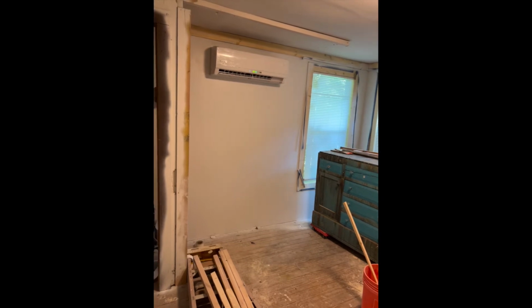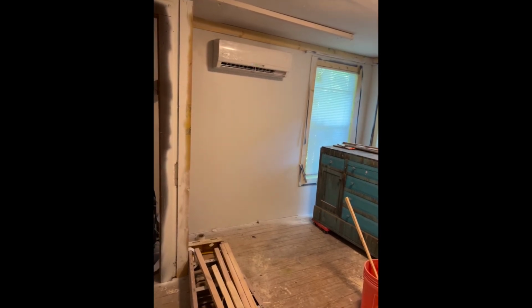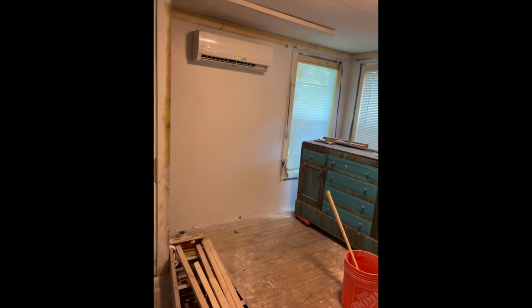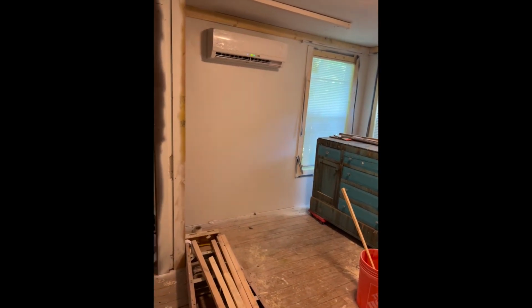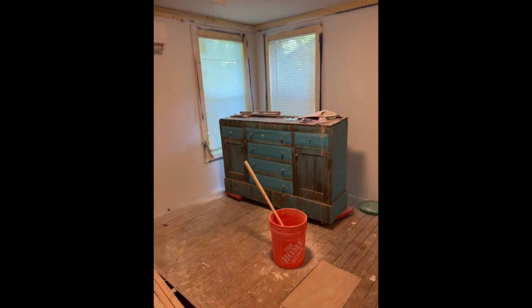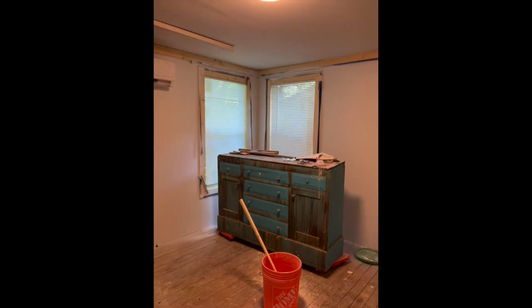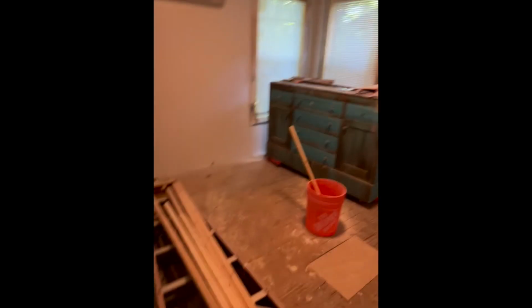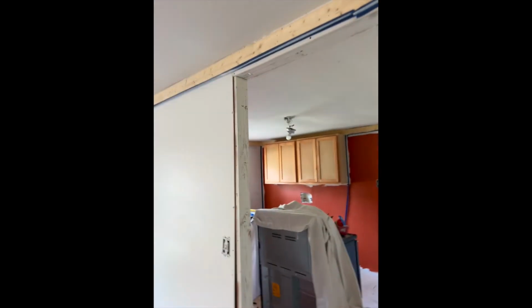And I'm wondering why my mini split is giving me that error message. I'm gonna need to find that out. But we got that going. They have all remotes. That's just kind of what's going on in here. I need to get that dresser out. I'm gonna use it for something. I just don't know what. I used to have an old school fridge and I hate that I put it out on the road, but that was several years ago before I realized how important stuff like this is.